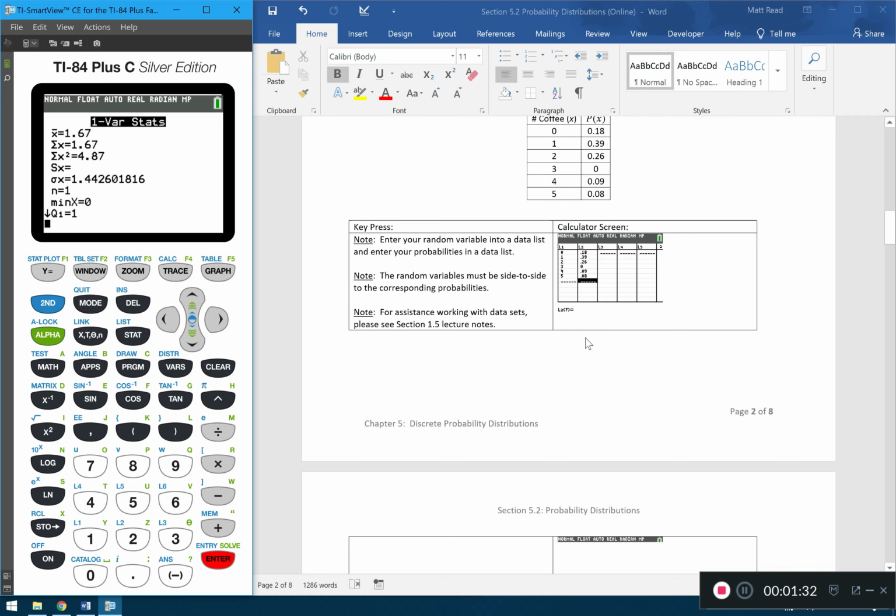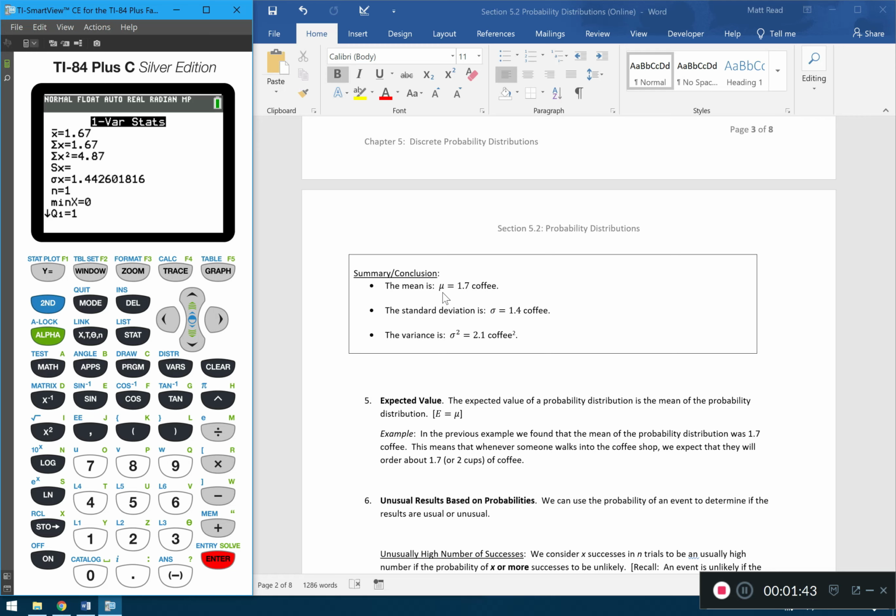So now we do see our mean of this distribution, but keep in mind that it's not going to be x bar as our calculator states. This is the mean of the entire population, so make sure you write your answer with the mu as you're required to do. We're going to round to one decimal place because the random variables had no decimal places. And then don't forget our units of coffee.